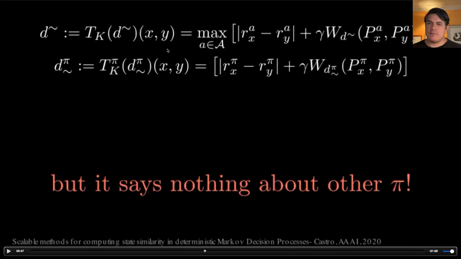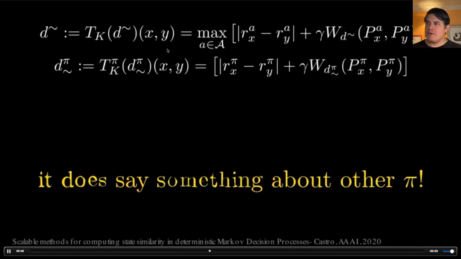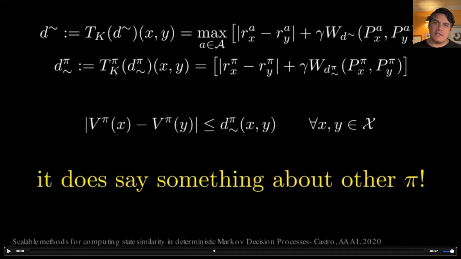So you can see there's no maximization over actions. And what's nice about this is it tells us we still have this upper bound with respect to the absolute value of the difference of values, but these values are not just the optimal value, they're whatever policy we started from, pi. And of course, pi can be the optimal policy, pi star, but this is more general. It provides this type of guarantee even for any policy.